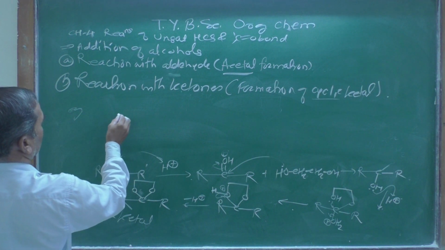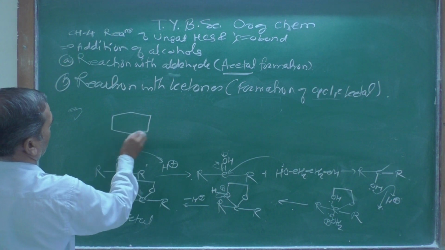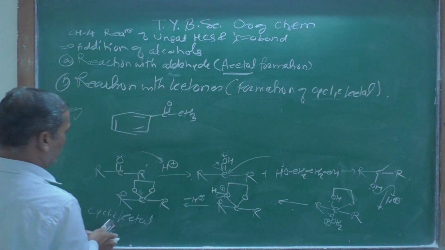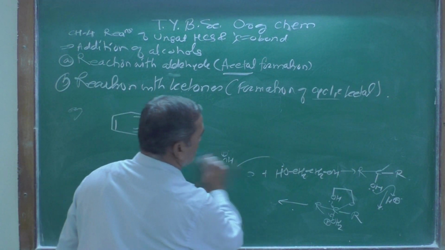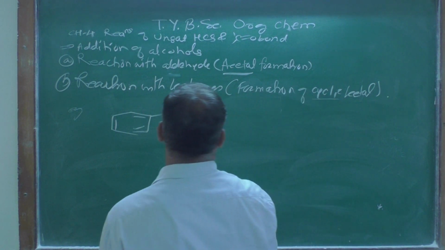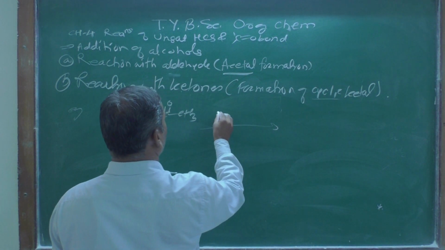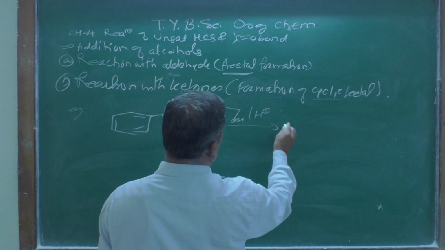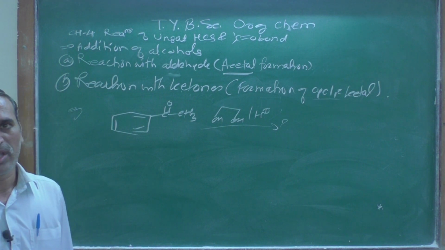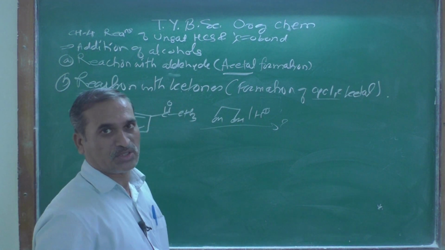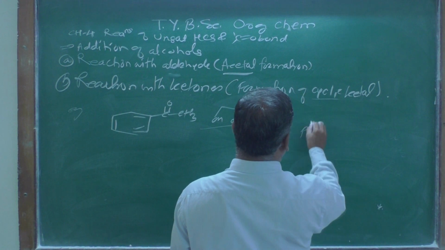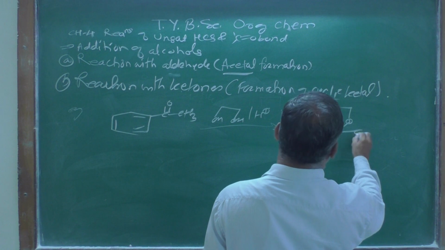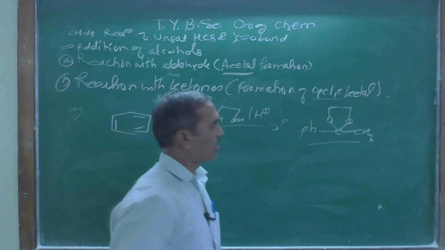Suppose you have this one. Let us see one example over here, C double bond O, CH3 with a phenyl group. Everybody knows the name of this compound, right? The name of this compound will be acetophenone. That will be treated with this one, OH in presence of H plus. What will be the product? Just now we have seen the mechanism. There is a formation of a cyclic ketal. So you will get here Ph, then you can write O, this one, and there will be a CH3, right? This is a ketal formation.